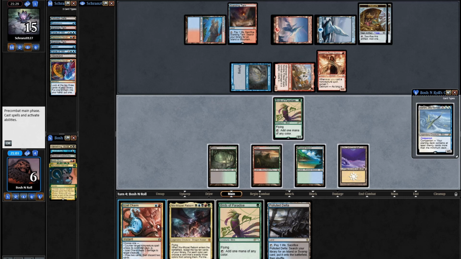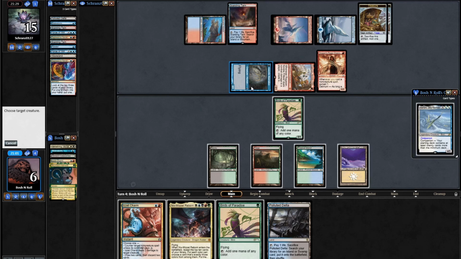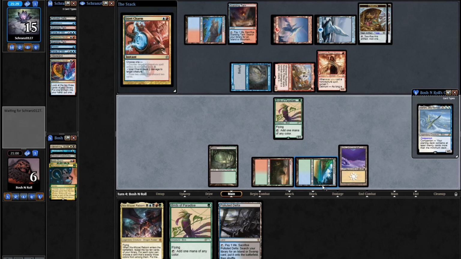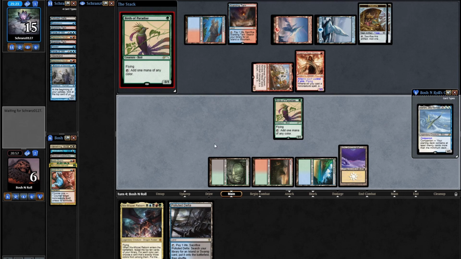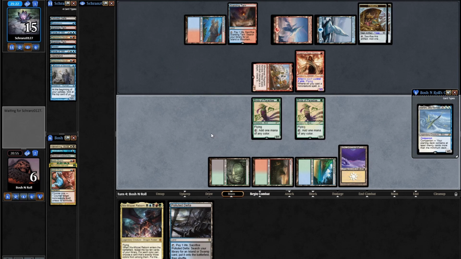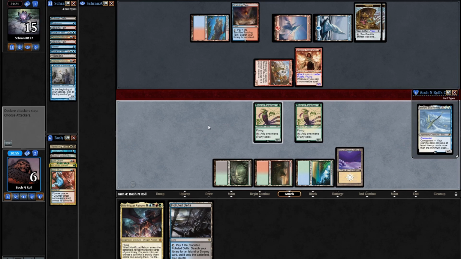Okay, so I'm going to deal 2 to Delver. Red, blue. So kill Delver. Then play the backup bird. So I can chump with a bird this turn if I need to.